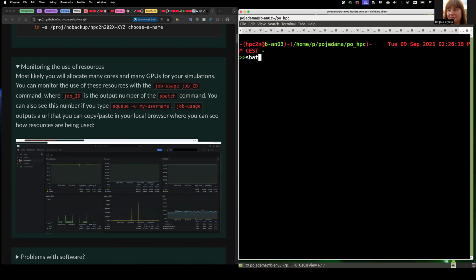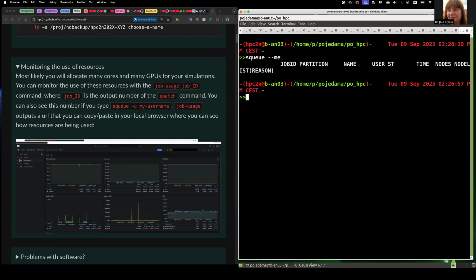So then you can monitor the jobs that are in the queue by typing sq --me. At the moment, I don't have any job in the queue.